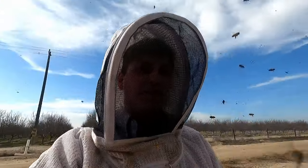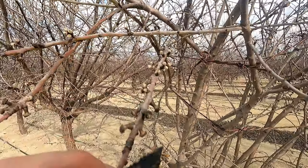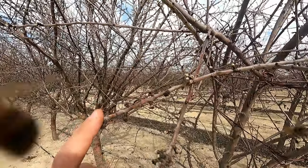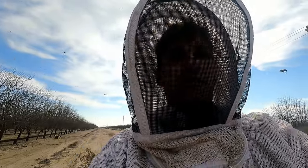There's only an eight-frame requirement and we sent pretty much eight to ten, twelve plus frames, which is good. We want them to have a little extra weight just in case the bloom is late like this year. A lot of times the bloom is already open, but this looks like it's about a week out. So they have to have enough food to make it through until they get more food from that bloom.